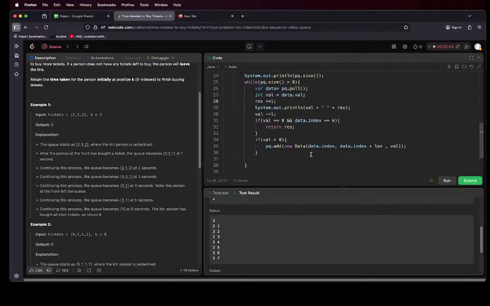Why did 3 come? One should... 2 came, then 3 came.